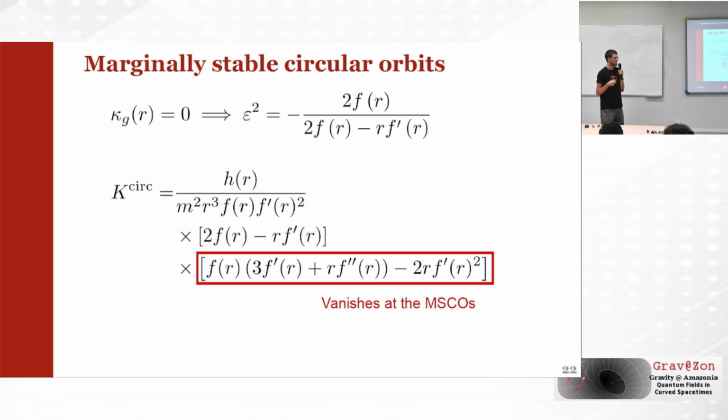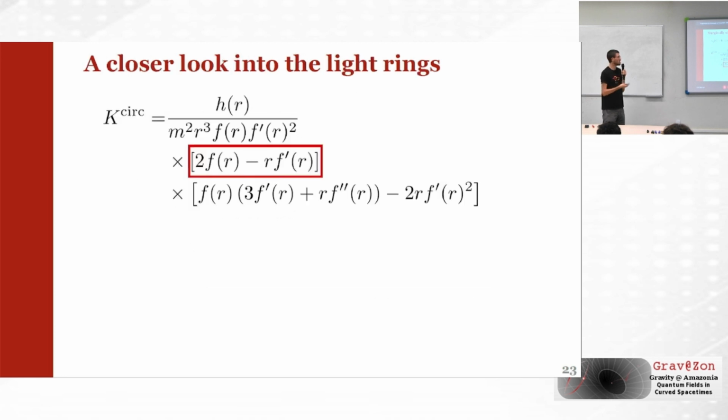Well, the fact that this yields the light rings also is undesirable, so we have to look further into the light rings to see what else we can get from this. And what we notice is that when Gaussian curvature vanishes at the light rings, it always does so with negative slope. This means that we will always have an odd number of marginally stable circular orbits between two light rings, because if a function crosses twice with negative slope, it has to cross once with positive slope, and that zero will be a marginally stable circular orbit.